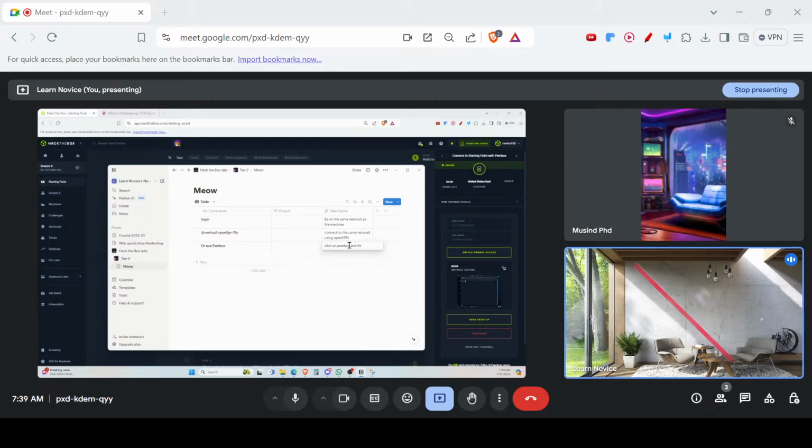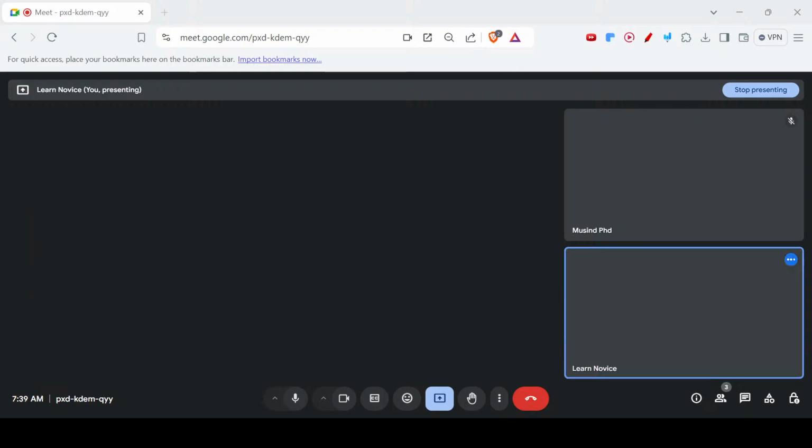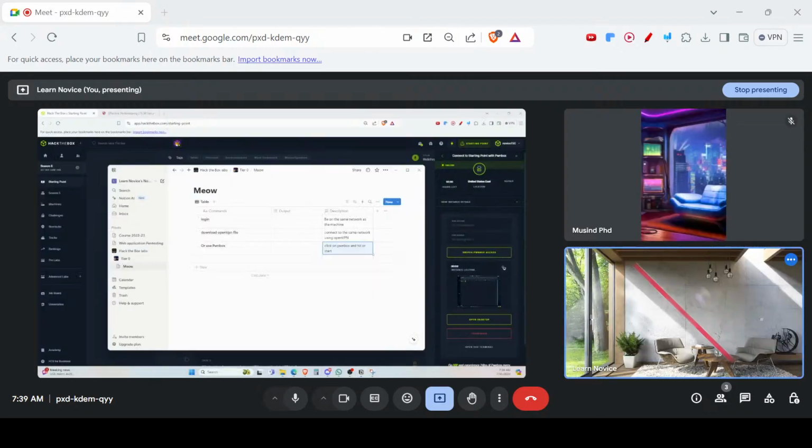Hit connect or start, basically start. So we'll just take a picture of how it looks like. Print. Here I'm using, what was that software to take a screenshot? Do you remember?